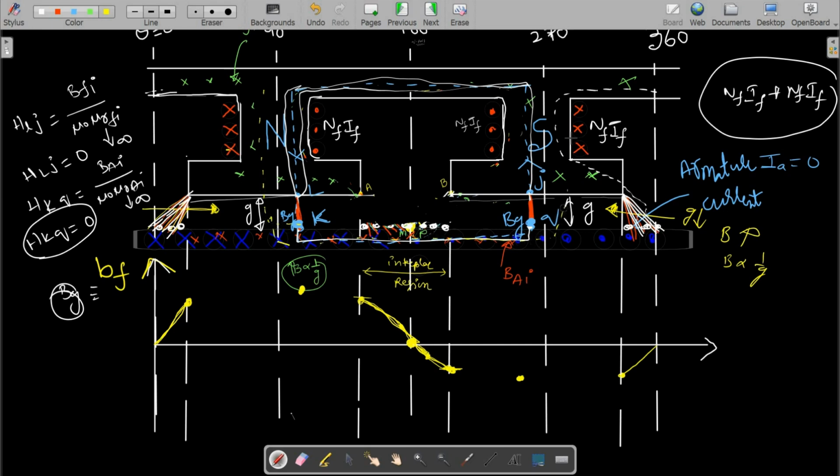and if I do the same analysis of Ampere circuital law everywhere under the poles and here also, we'll get the constant value of the flux density on the surface of this armature core, because the gap length G is constant everywhere under the poles. The flux line will take this path only. So this is the reason why, under the poles, the flux density in the DC machine because of the field winding will be constant. You get the same Bg everywhere under the poles, and here also we get that same Bg.